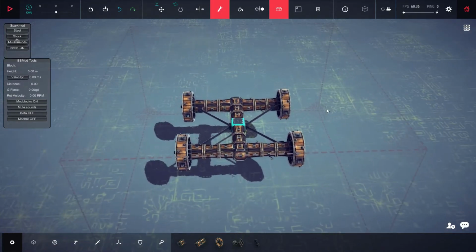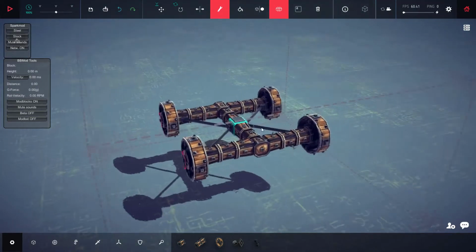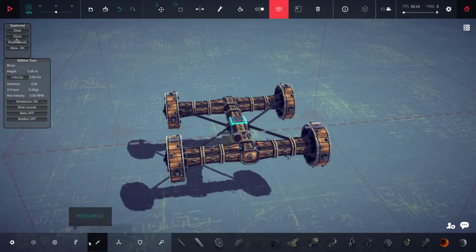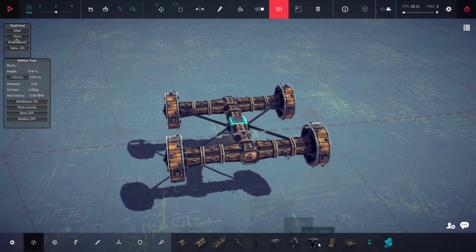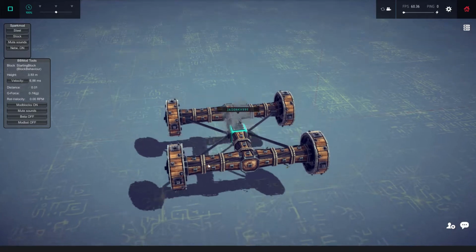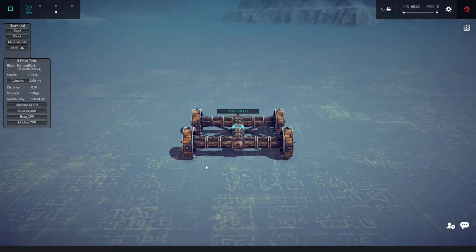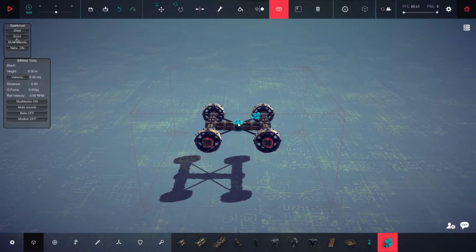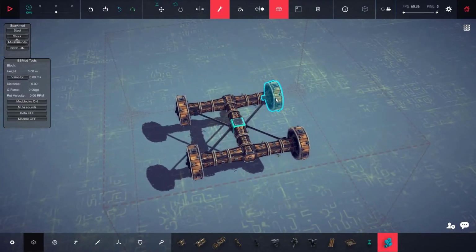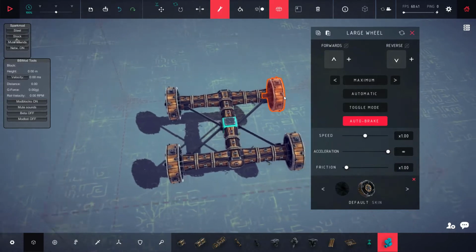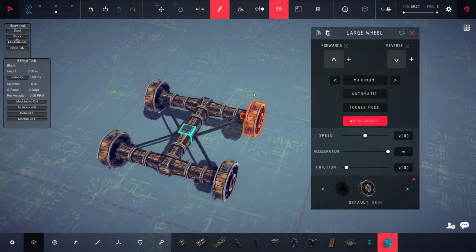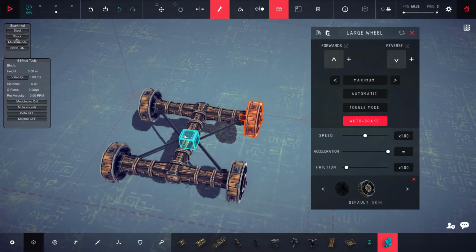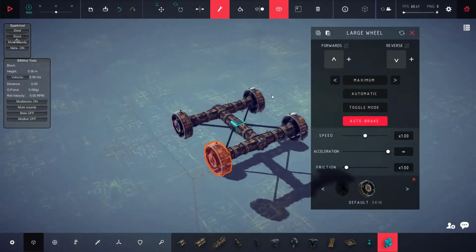For wheel drive, the first thing that you want to do is think of what control scheme you will use. The one thing that we can't use is WASD because that is linked to your camera. If you do really want to use a WASD setup, you will need a separate camera in the camera block here. So it doesn't really matter if you use the WASD or not. But if you don't want to use that, you have to use TGFH. But for now, I'll be showing you how to wire up your wheels on the arrow keys. Got my words a bit messed up there.